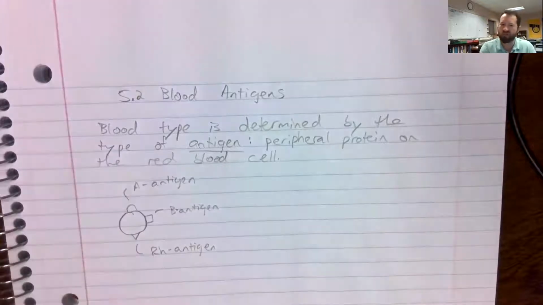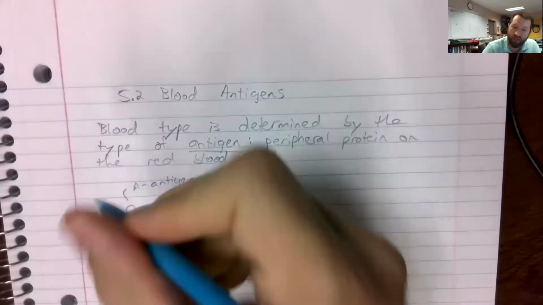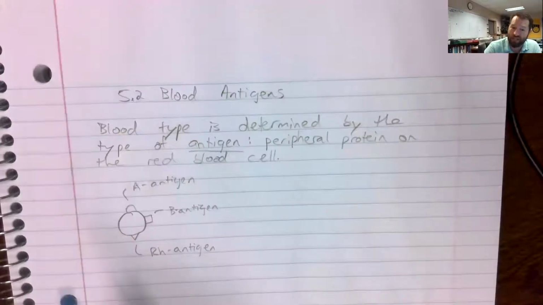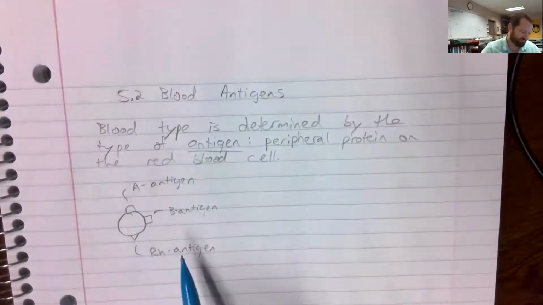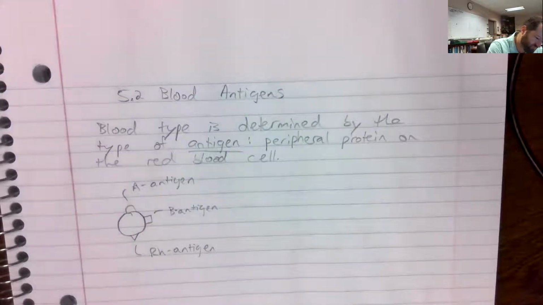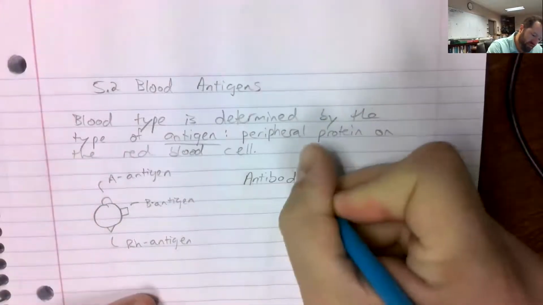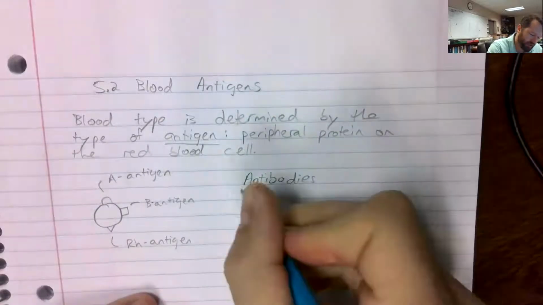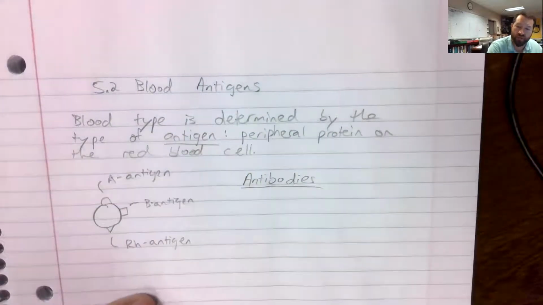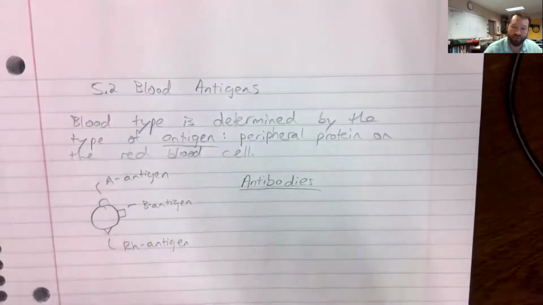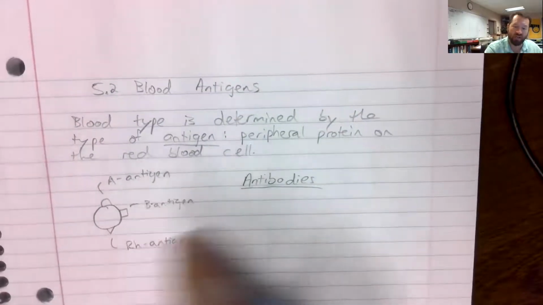All right, there's three distinct types of antigens on any blood cell. We have the A antigen, the B antigen, and what's called the Rh factor, the Rh antigen. Going along with antigens are antibodies. Now spend some time making sure you guys are comfortable with the difference between these two words. They look and sound similar, but you need to know the difference between antigen, surface protein, and antibodies.